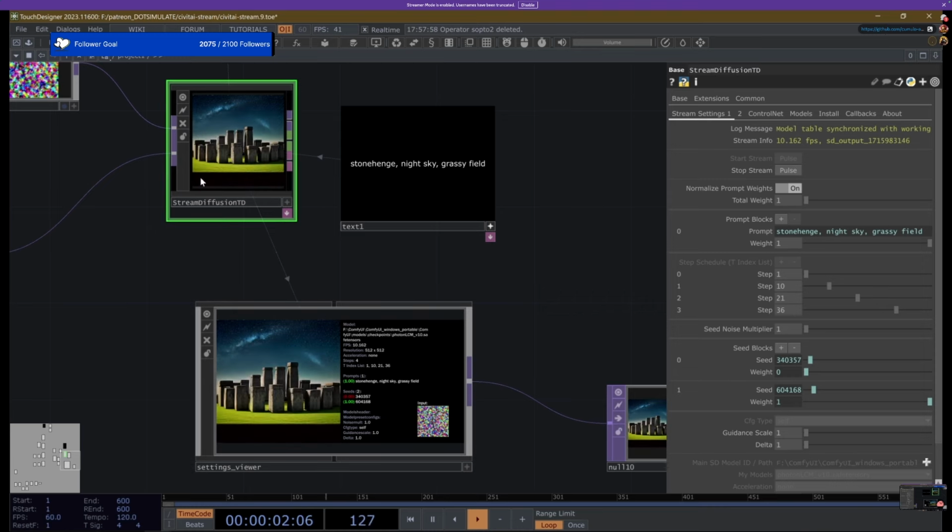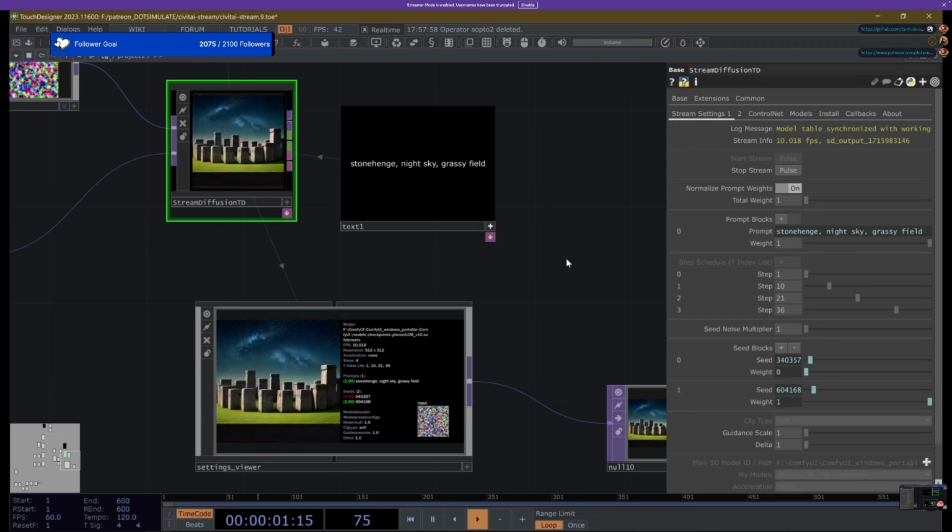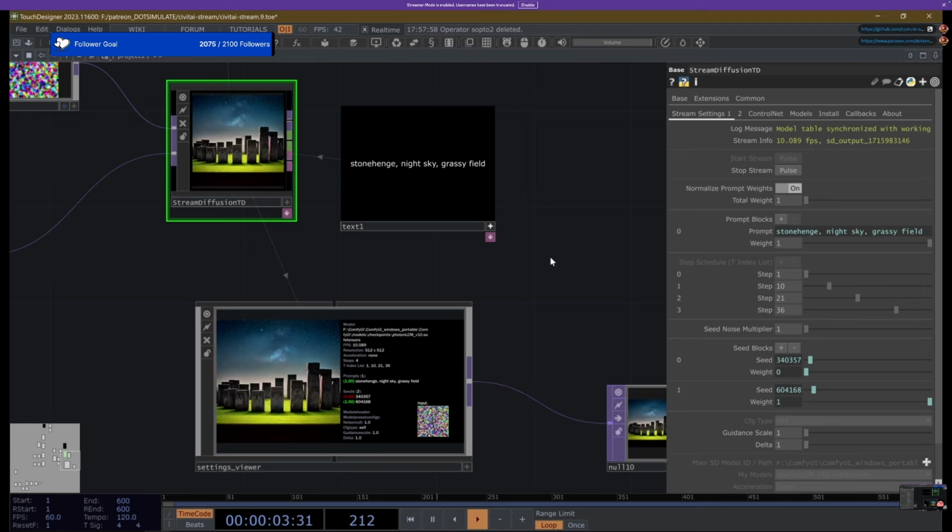So obviously, when Stable Diffusion dropped, we were not able to run it in real time at this point, 10 frames a second with ControlNet and everything. But that has been my goal for a while.